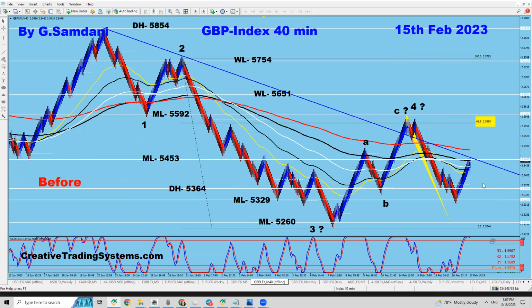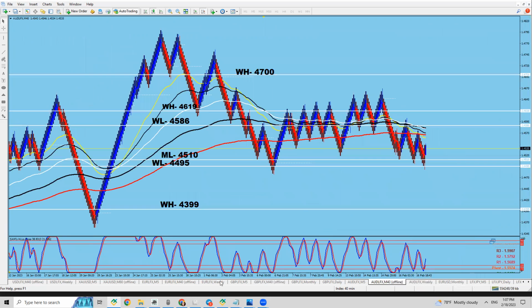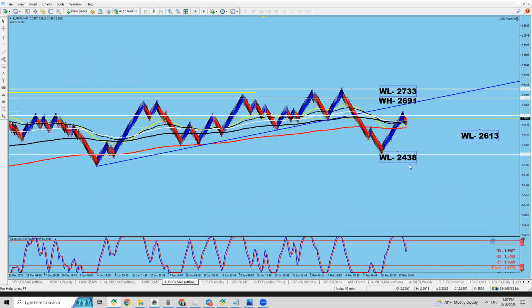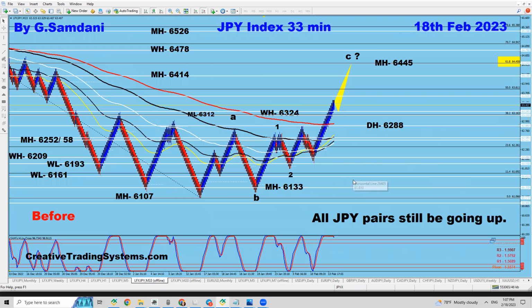If it starts dropping, then all pound pairs except euro pound will be dropping, right? Also yen, we will see. So I have these index charts for almost every single thing I watch. For example, yen. I'm going to do my analysis on here. This is a short setup cooking here on euro index, right? So this is how the index works and gives you hundreds and hundreds of pips.